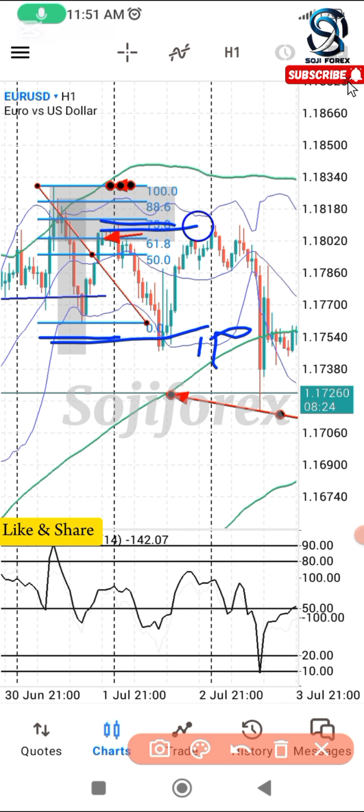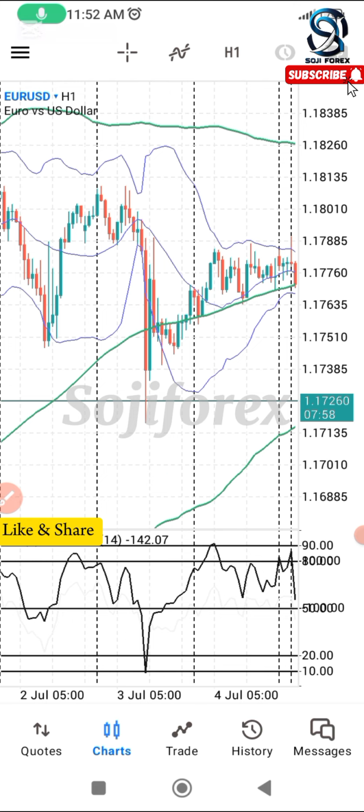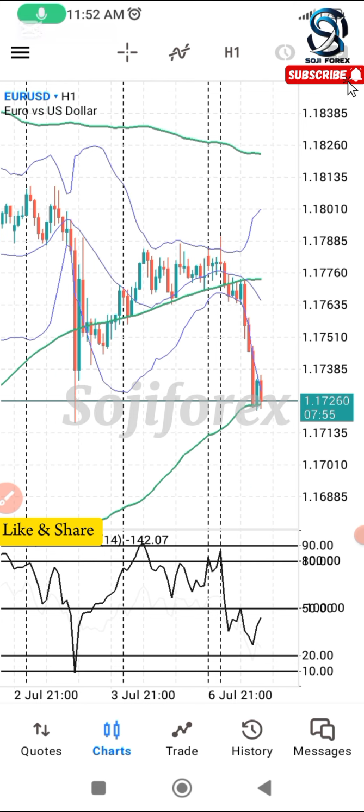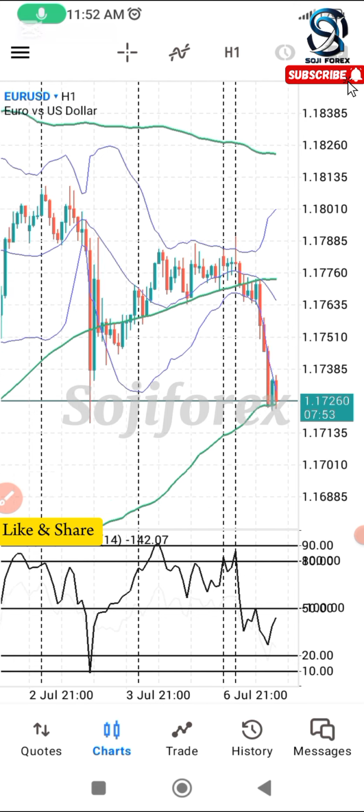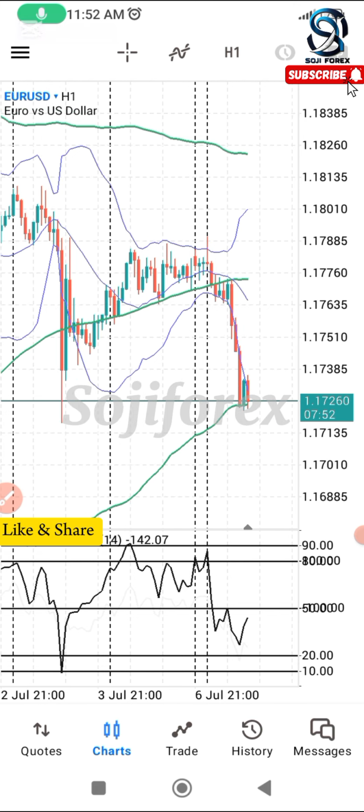Here is my entry, and then here is my stop loss. And then you can see how price plays out beautifully well. So there is no two way about it. This works. It is a workable, proven strategy. So you have seen how this works, and then after that again, price pulls back. So you keep repeating the same pattern. This is the last but not the least movement.